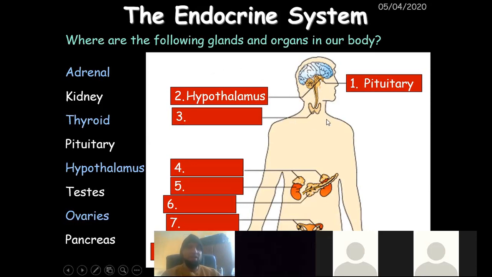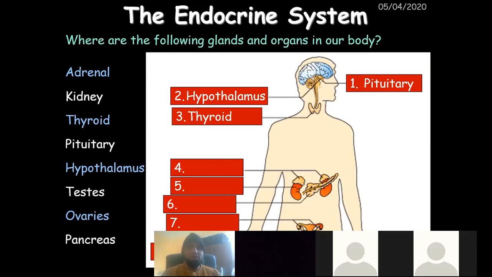In your neck, you have a gland. If it doesn't work properly, you gain weight very easily. My friend has this problem. What gland is this? Can anyone tell me? This is called the thyroid gland. Because what happens is, if you have a problem with the iodine in your body, your thyroid has problems. So your thyroid and your iodine.